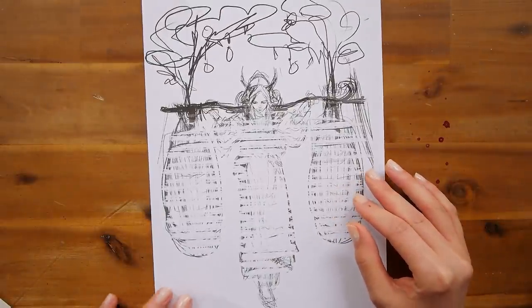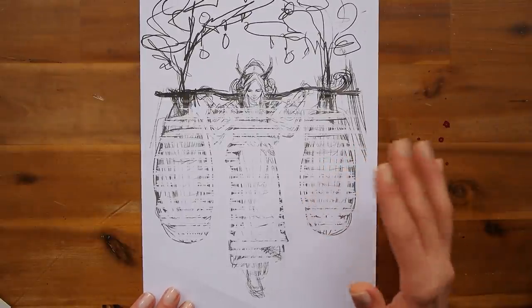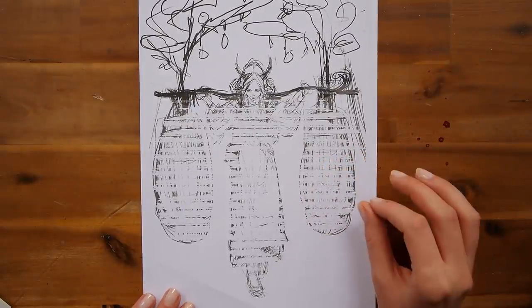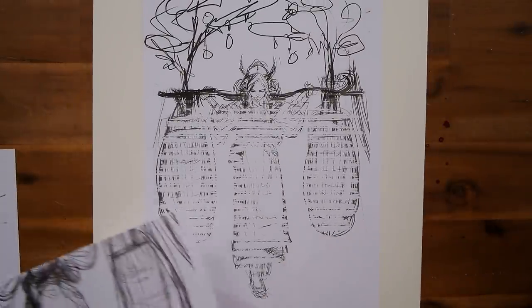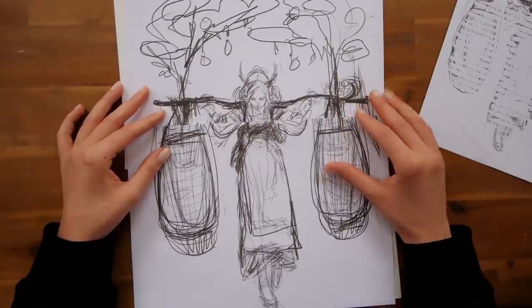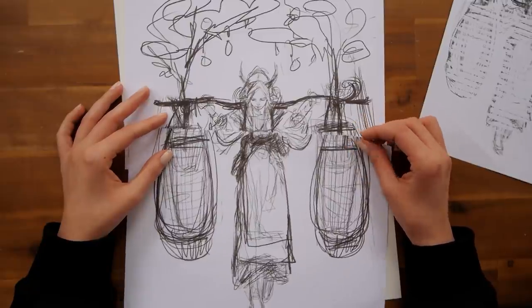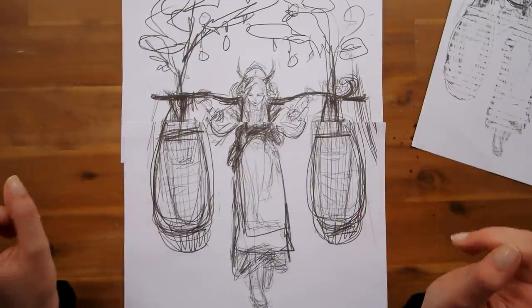I printed out a sketch, but my printer is running out of ink and I decided this print is just a bit too small, which might bite me in the ass. Luckily, I was still able to find a bigger sized sheet of paper — I need to order some new ones. So it's going to be this big now. I still need to work on the sketch because she's not really finished yet. I'm going to put on a movie and I'll see you in a bit.